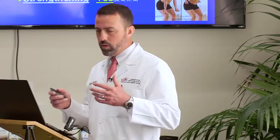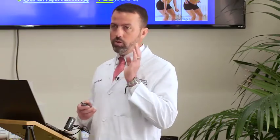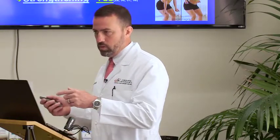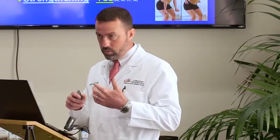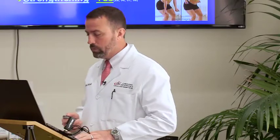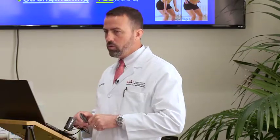What gets people with arthritic joints is pounding, right? Walking. When you walk, you put 3 times your body weight through your knee. When you run, you put 6 to 9 times your body weight through your joint, right? Bicycle, you put less than 1 times your body weight through your joint. So the motion is healthy. What gets you is the pounding. That's what people get in trouble. Elliptical is good too, because you're getting the motion without the pounding. It's very good for arthritic joints.